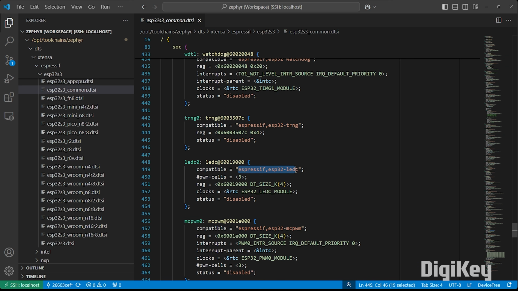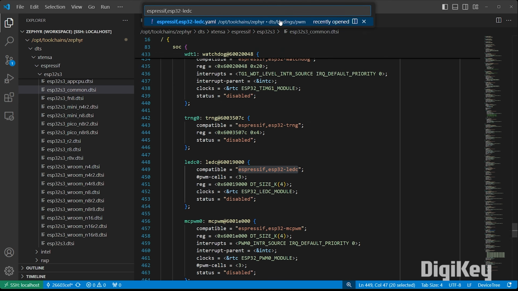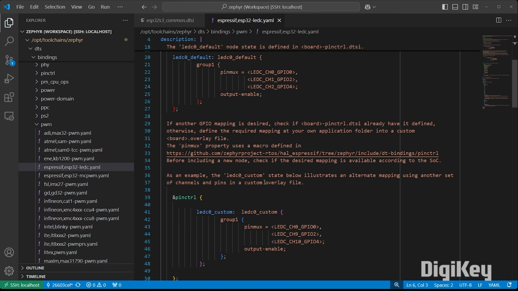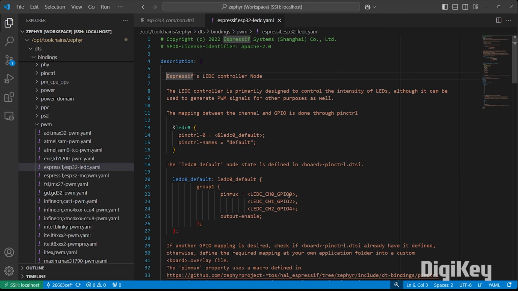It also uses the espressif ESP32 LEDC compatible bindings. So as we've done before, we can copy that. We can look for that YAML file to bring up the bindings. And this description is very good at telling you how to configure this to create an LED PWM controller.